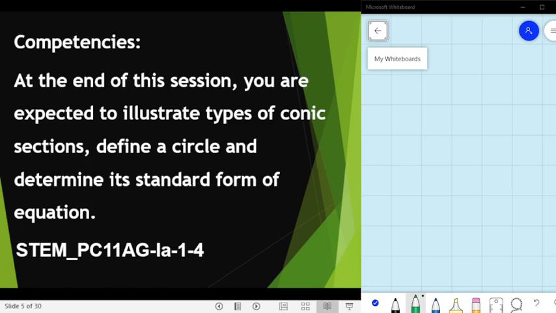In this topic, a particular class of curves, which is called the conic sections, will be introduced. How each of these curves is obtained from the intersection of a cone and a plane will be illustrated. The first of their kind, circles, will also be discussed, and the other conic sections will be covered in the next topics.